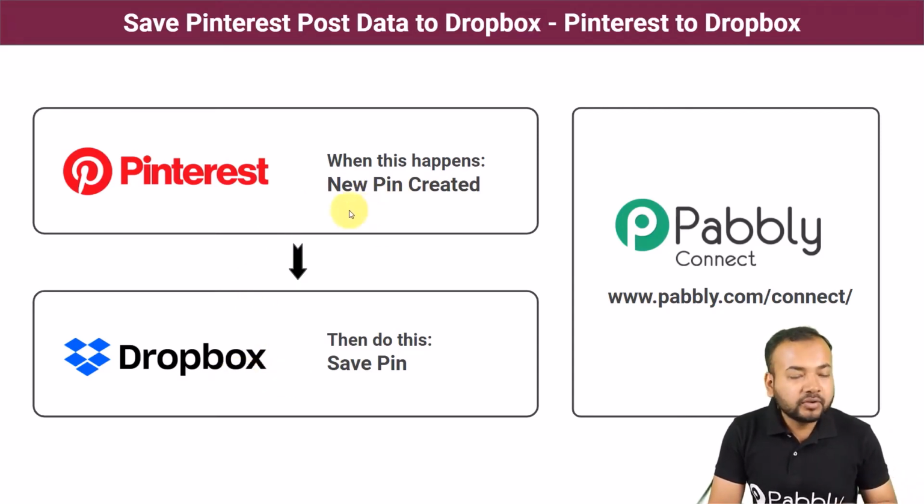Here you just have to create a pin on Pinterest and the same file will be saved here in Dropbox automatically. And to make this happen, we are using Pabbly Connect, which is an automation and integration tool. And guys, the best part of setting up this automation is that you will not require any coding skills or programming knowledge. So anyone can set up this automation very easily. So now let's set up this automation together.